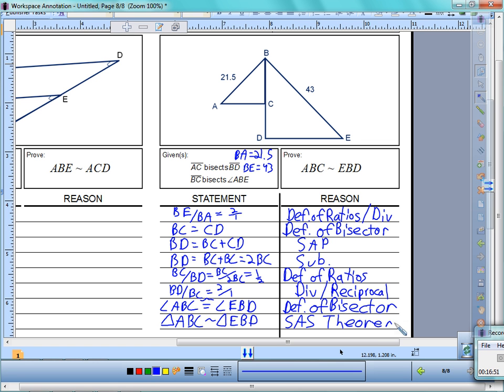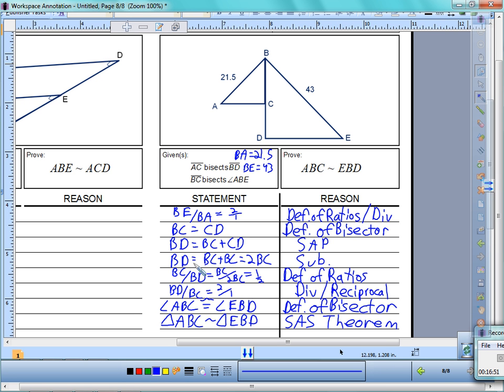Now, interestingly, this proof was done in our two-column format. And we went through it fairly straightforwardly. This is my little mistake here. We probably could have avoided some of that confusion by me writing this differently. Really, though, if you go back through and listen to how I explained all this, we really could have written this as a paragraph proof. And it may have moved a little bit smoother than the way that we have done it in this method.